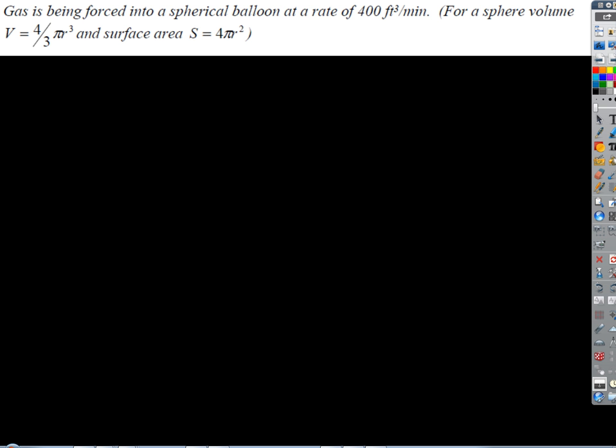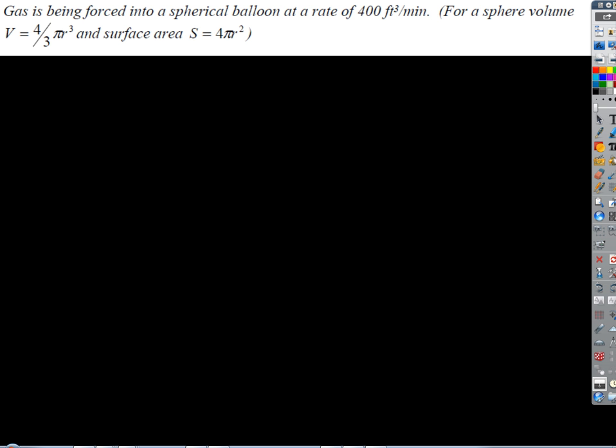Okay, but if the balloon is changing, let's say that we're blowing up the balloon by adding gas to the balloon at a fixed rate. Well, that's calculus, right? Because now we can actually explore the changes in the balloon, the rates of change of the balloon, which we recognize to be derivatives, right?